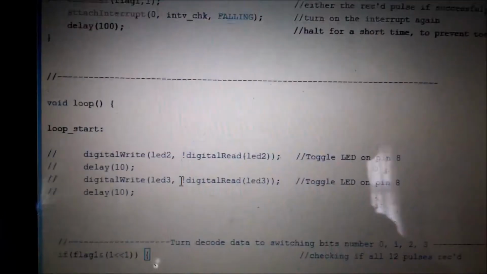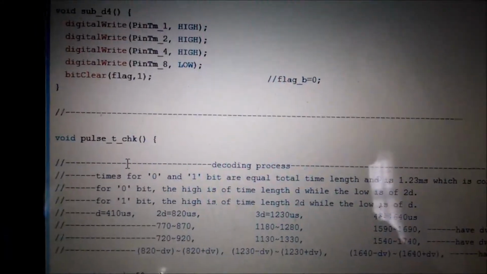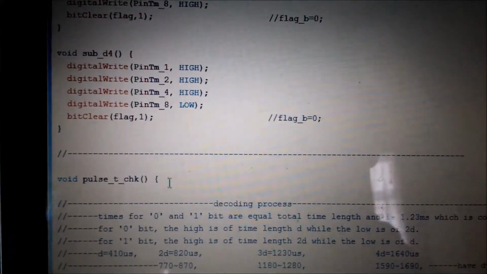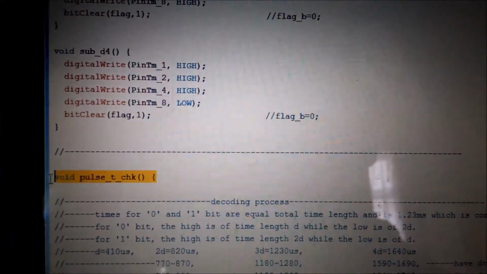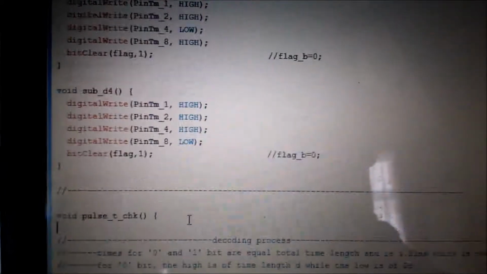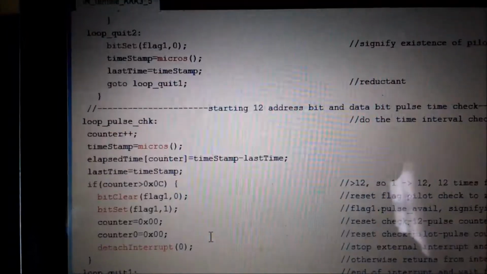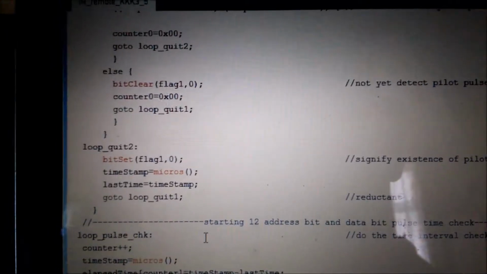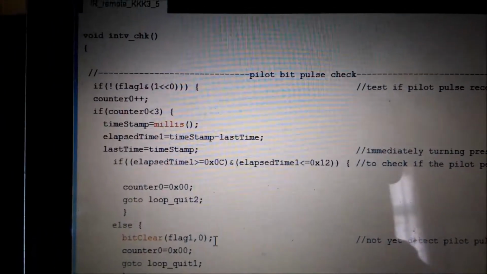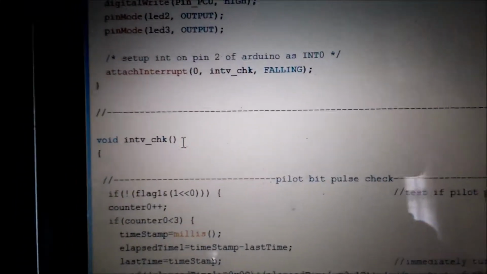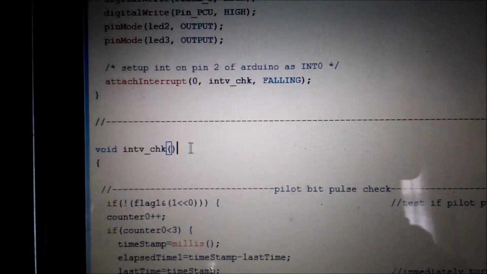This is already decoded in the loop function, and all these are in this subroutine, pulse T check and this pulse T check, and also the interval check.